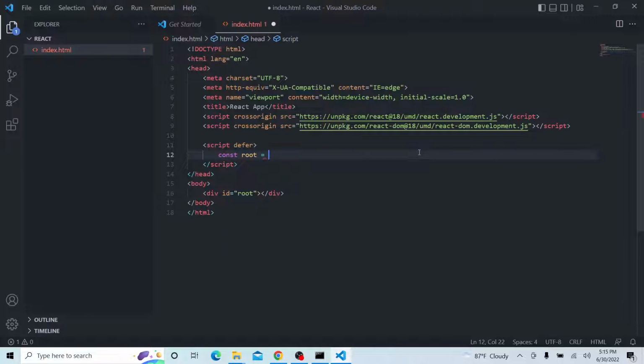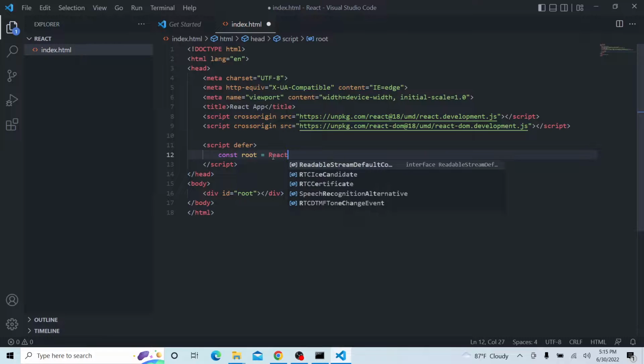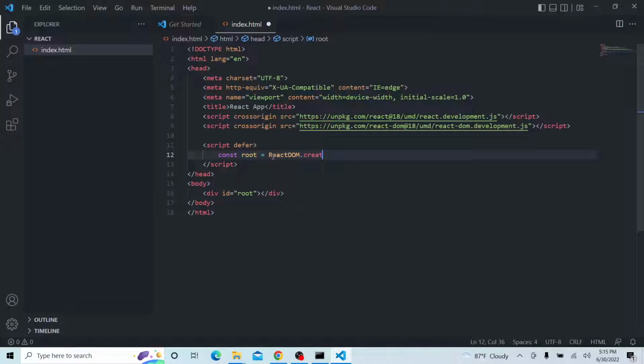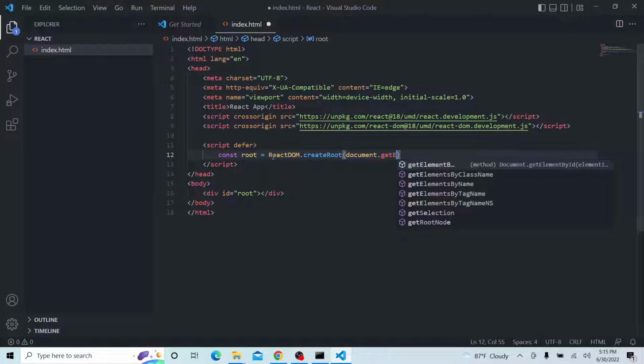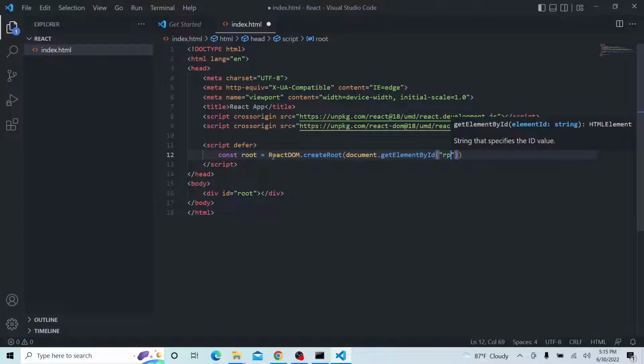How am I going to do that? I have this library imported, and this is actually the React DOM. This is responsible for handling our document object model. So let's write ReactDOM.createRoot. Inside ReactDOM we have this createRoot method where we can create a container. This is a root container, so I need to grab that element with document.getElementById('root'). This is the element where you want to create a container, and inside this we want to render.